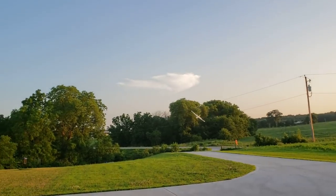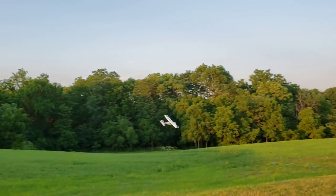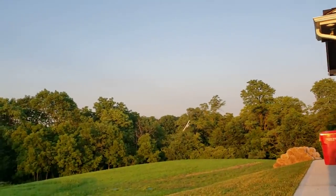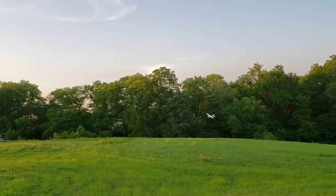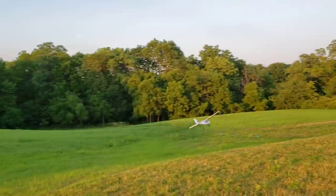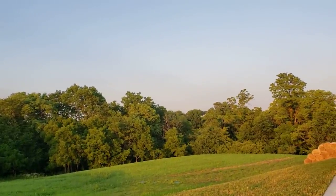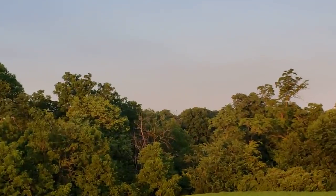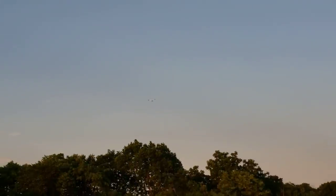This is in experience mode. Even in experience mode, this thing flies really easy because it's light and it's got a very thick wing. So it produces a ton of lift. Feels like it's gonna fly forever too. Let's go over here, let's show them in the backyard. Oh, so cool. You wanna do a low pass here?